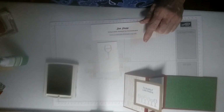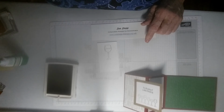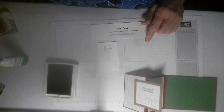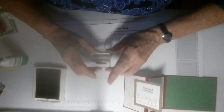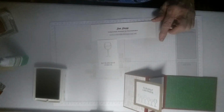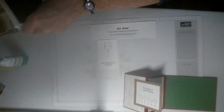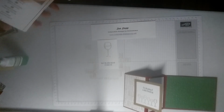So there's that. And then the sentiment for this one says, "But if I run out of white, I'll drink red." And I'm going to go back to using the black stamp pad for that. And it's going to get stamped right here at the bottom. Okay, beautiful. Now, what I did, let me close up my ink pads because we certainly don't want them to dry out.